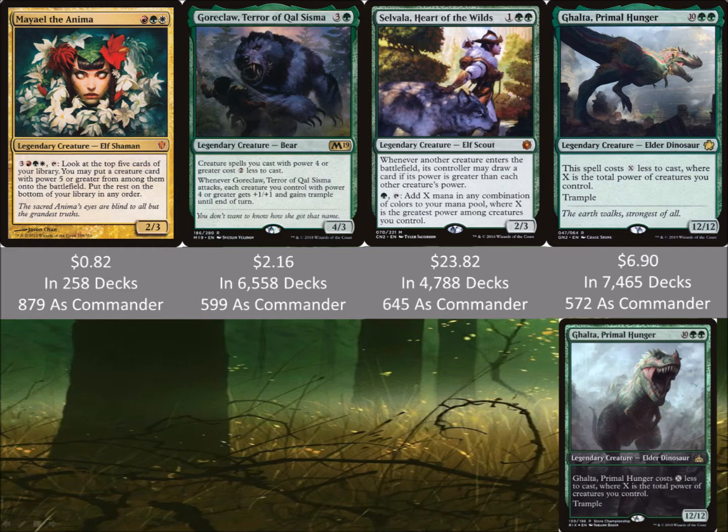Why I kind of brought him up was, generically, if you have any commander that is power 5 or greater, whether you're in a creature deck or not, whether you're looking to do combat damage or not, if your commander just has 5 or greater power, a card draw spell that will draw you at least 5 cards is going to be pretty good.